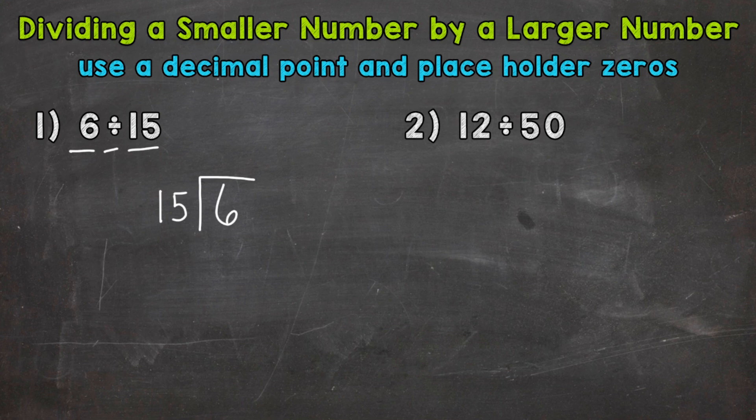This is not 15 divided by 6. These are two different problems. 15 divided by 6, the larger number in value would happen to be under the division bar and the 6 would be on the outside. But that's not what we have. We have 6 divided by 15. So we're starting with 6 holes and dividing or splitting it into 15 equal groups. So our answer is actually going to be less than 1 hole. So let's see how we solve this.